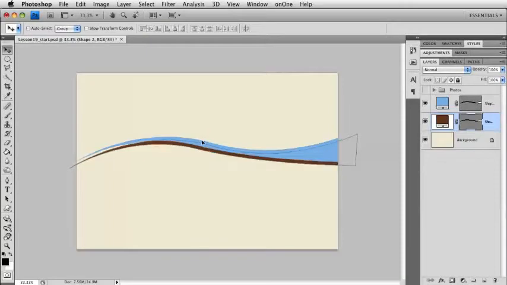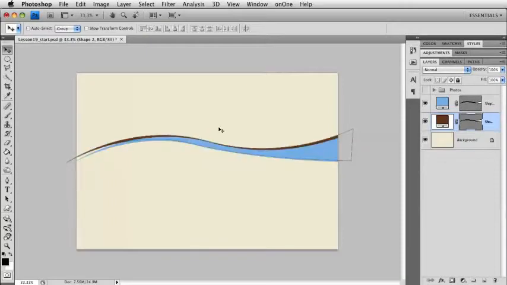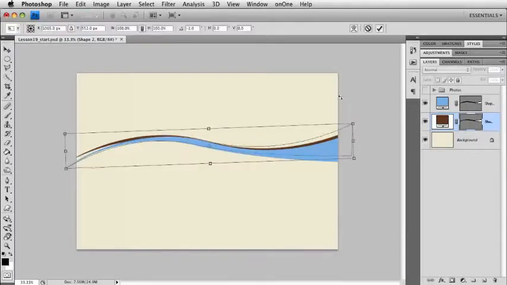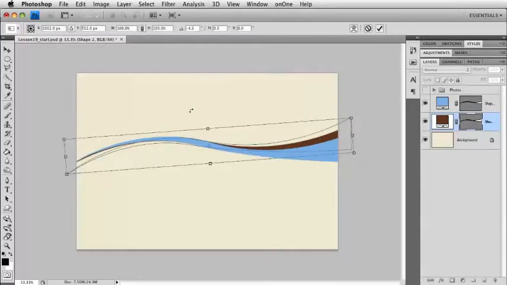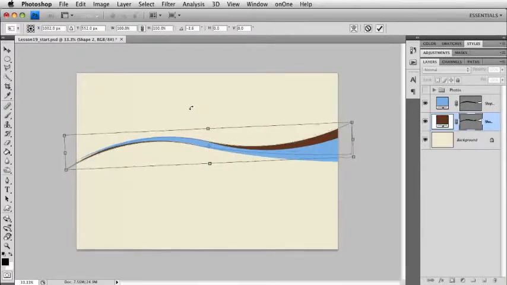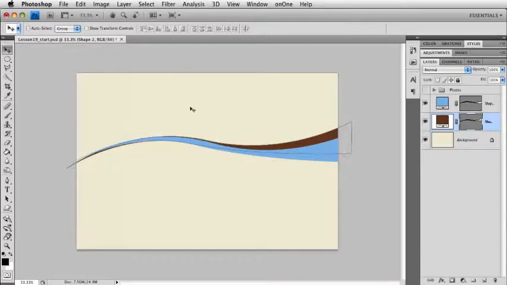And I can use my move tool, so I can move it to the side. I'm even going to rotate it just a little bit, so it looks almost like a double outline that we have here. And right about there. Okay, so we can do some neat things with them. What we're going to start to do here is put some photos into this, because I want to show you how you can use these shape layers and just regular layers together. You can use them to create some pretty neat designs once you start combining things.